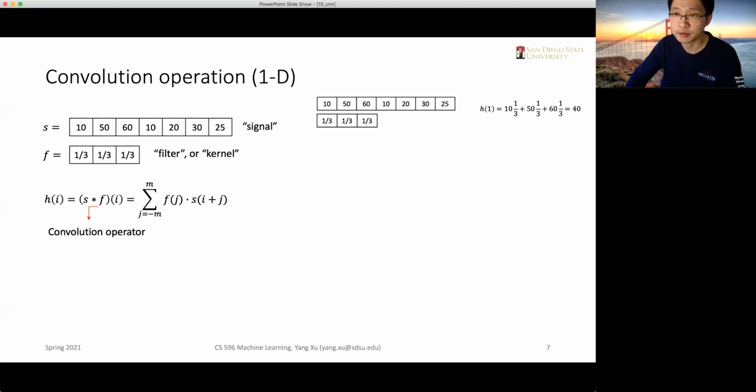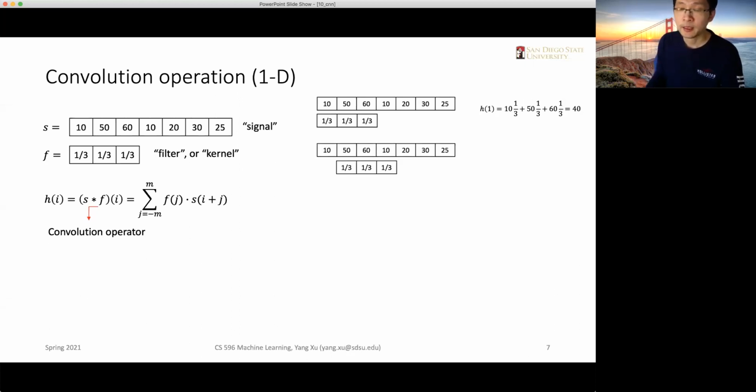So the result of 10 times 1/3 plus 50 times 1/3 plus 60 times 1/3 would be 40. And that 40 would be the first element of the output. The output of the convolution is still a vector. So H1 will be the first element in the output.